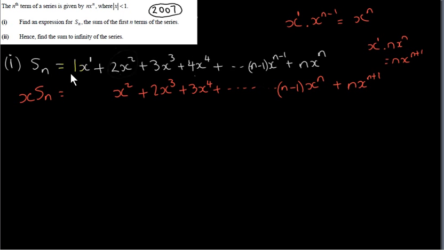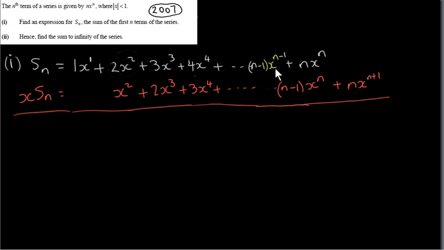So now, why do we do that? Well, it turns out that we can combine these series in such a way that we get a geometric series. The way we combine them is to actually subtract these series. So we want to take this series here, which is Sn, and subtract this series here, which is x times Sn. So we have 1x minus 0. We can subtract them this way. We can combine all the like terms.